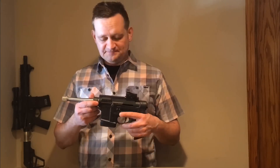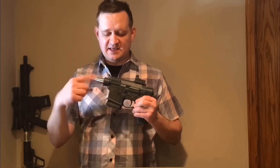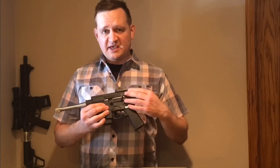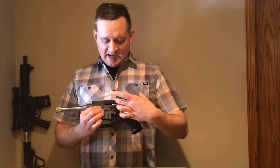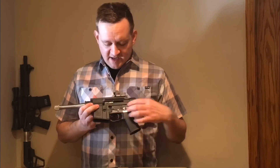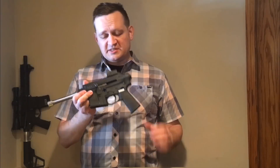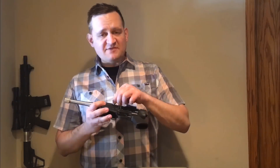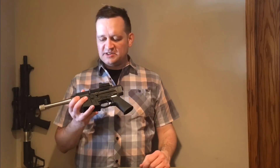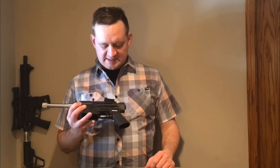The carrier just becomes a handle to allow you to manipulate the bolt. As you pull it back, it cams the bolt open, retracts it, and chambers another round — that's all you really need the carrier for. It's basically cut in half and drilled and tapped for the charging handle. This didn't start as a side charging upper — I milled this slot. Right now I've just got a plain shoulder bolt as a charging handle, which works fine. Eventually I'll fabricate a nicer one, but this is perfectly functional as is.